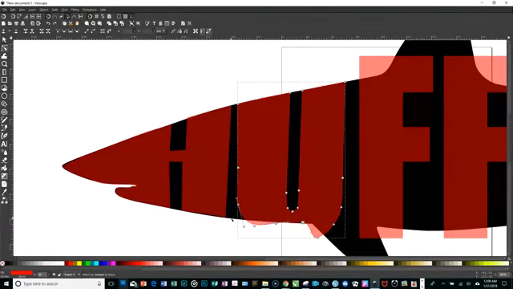See, I don't want to curve anything else, so I'm just selecting them and deleting it. And I'm going to delete this one too. And I'm just going to hopefully be able to add my own node to it. And I want to make this closer to the H so that I don't have too much of the shark out there. Let's see. Down a little bit. And probably a node right there to bring it in.